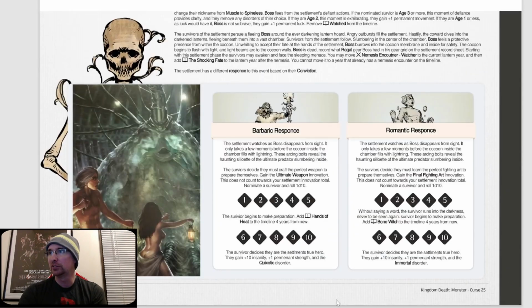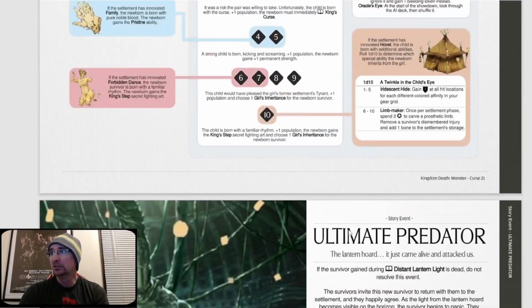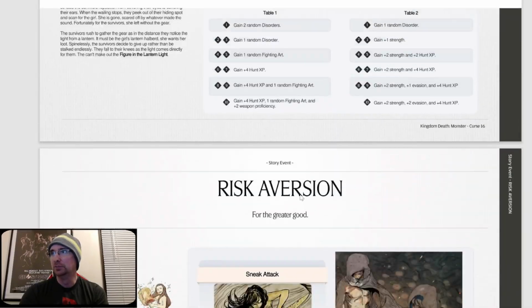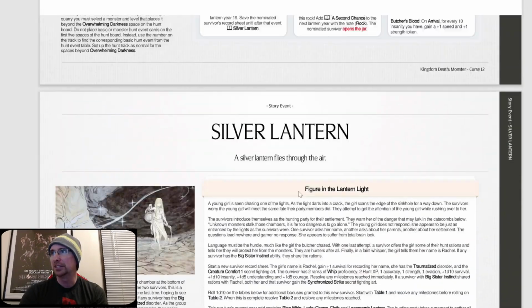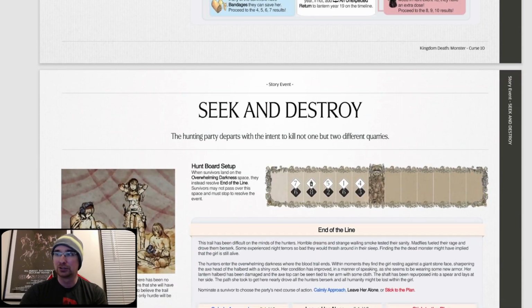We went over Solo Hunt, Shocking Fate, went over Regicide, went over New Era, Regal Return, Ultimate Predator, Scary Dreams, Risk Aversion, Distant Lantern Light, Assassinate the Girl, that changed, went over that. Lost Loved One, we went over that. Silver Lantern, went over that. Hidden Secrets, we went over this. Seek and Destroy, we went over this.